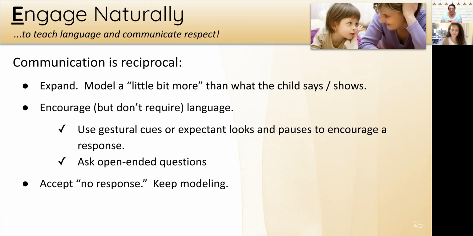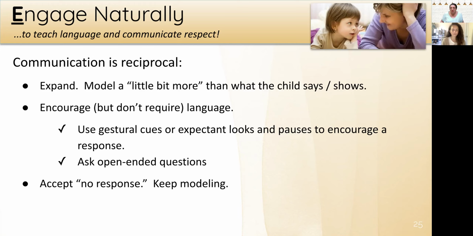And then waiting and pausing. You are eliciting that language through those open-ended opportunities, and then you can shape and expand whatever they tell you, but it's not a direct question requiring only one type of response. That's not great communication. Whenever you have these open-ended types of experiences, that's where you're getting that true communication, because we don't know what they're going to say. And then we can shape and teach from there.